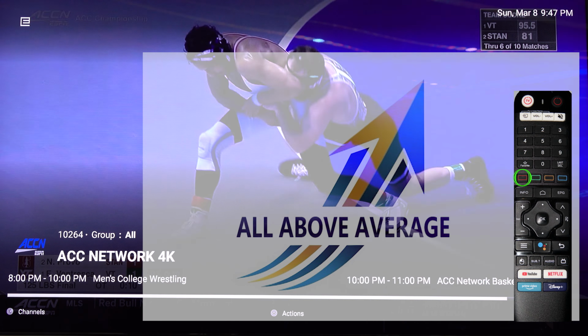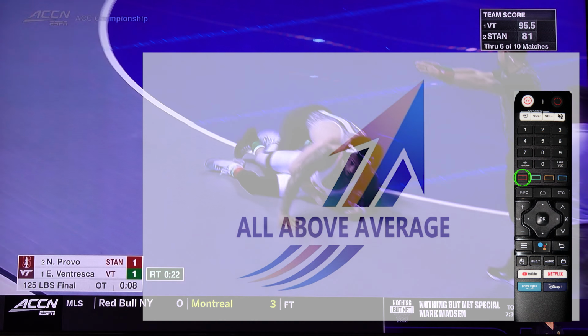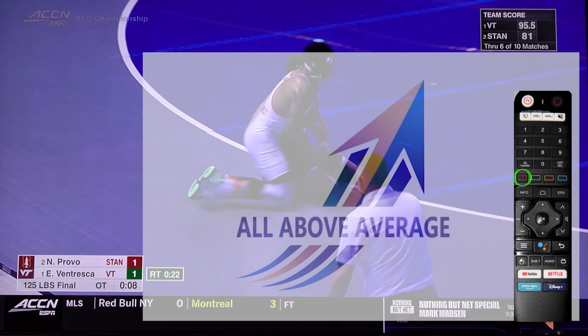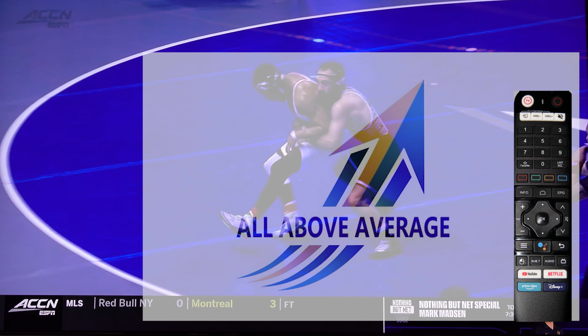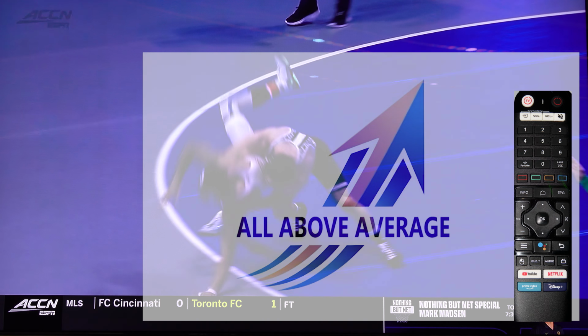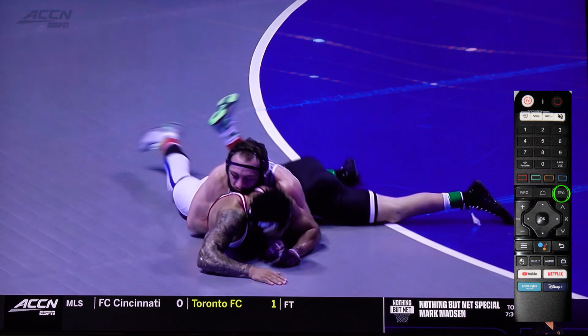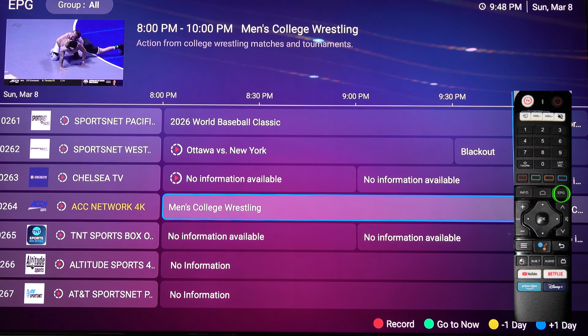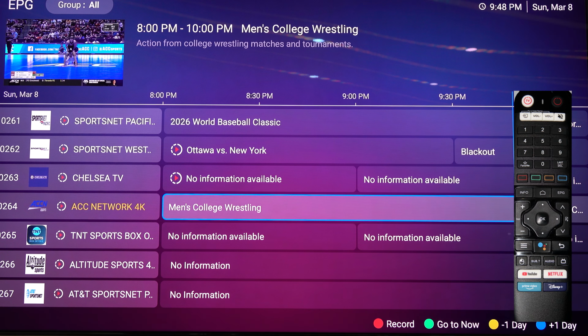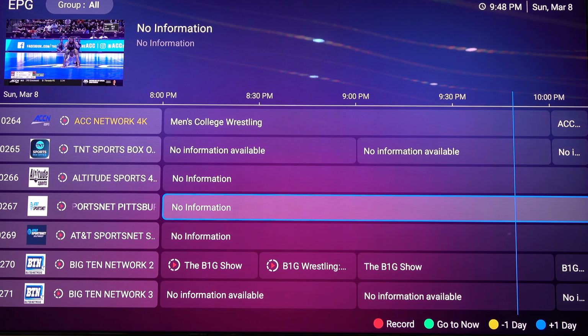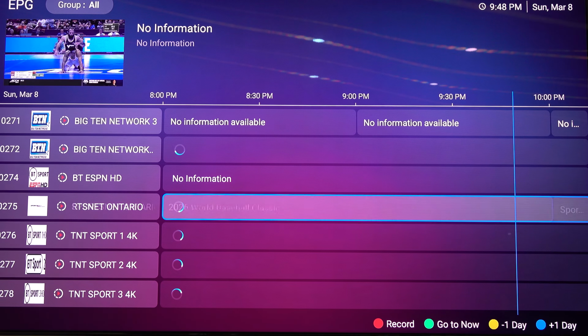Now that we're back on the live, a couple of things. I showed you how to search, but I forgot to show you how to use the EPG, which is your TV guide. You actually have a button for that. It literally says EPG on your controller, this button right here. When you push it, it'll give you pretty much your channels, the time and everything. You can scroll down and it'll give you all the channels.